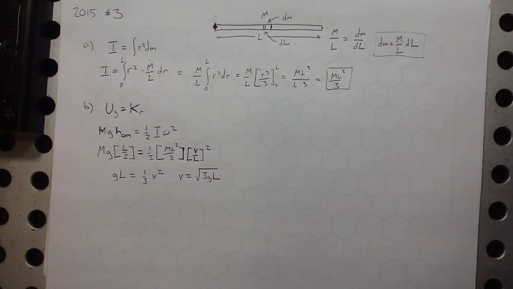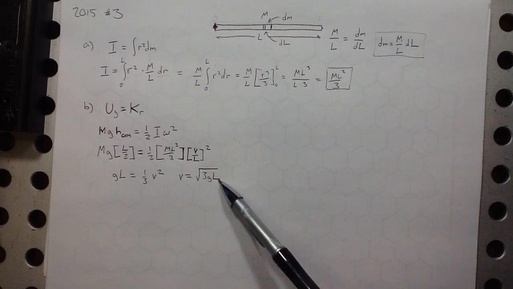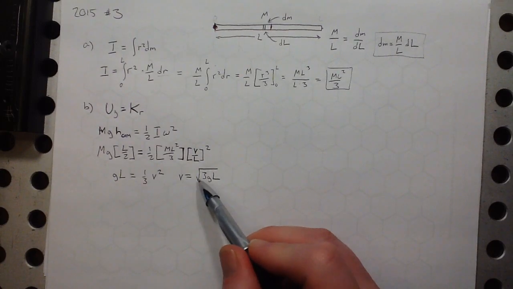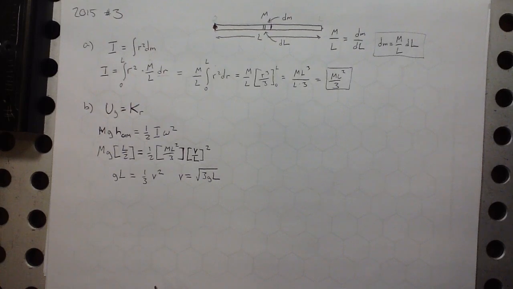Okay, so now let's see. An experiment's designed to test the validity of the expression found in part B, to see if this is true or not. And so we have an expression here where V equals something times L. So there's a couple ways you could go to graph stuff to try to get a straight line. In part C, that's what they want. They want to know what should be graphed to give us a straight line. There's two ways you could go.